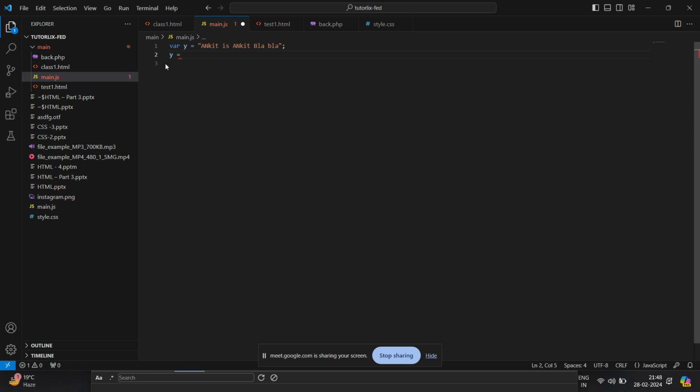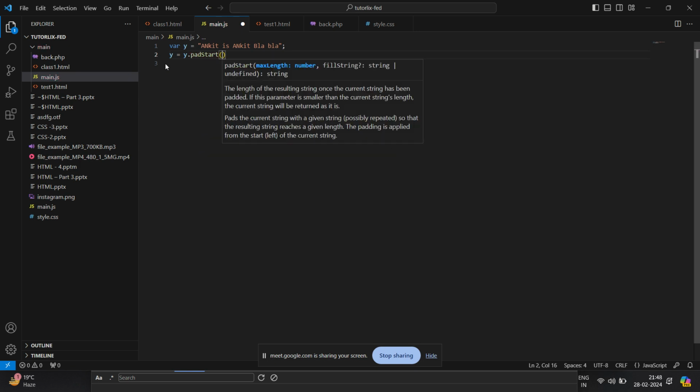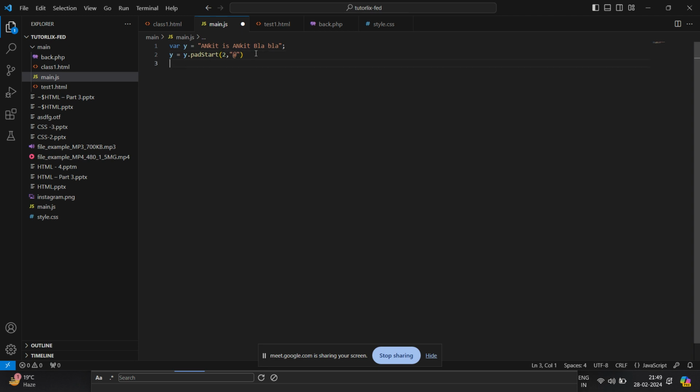So it's y.padStart, and we give it first 2, that is the max length of the padding that we will give, and thereafter we give a symbol, like I can give @.